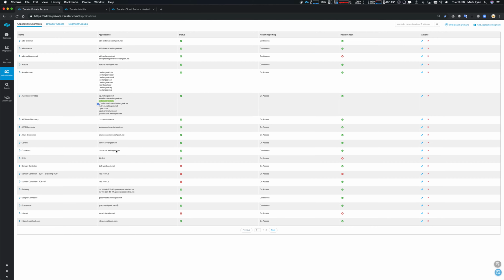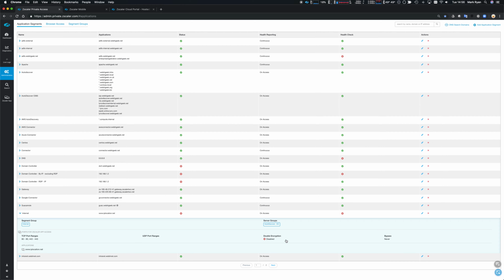I could advertise iplocation.net as an application via ZPA. ZPA is domain-based, can do IP addresses, but invariably we're going to fix it to a domain. And I could say, anytime the user goes to iplocation.net, I want to advertise it through a specific server group and a specific connector to present it onto the internet with a fixed IP address.